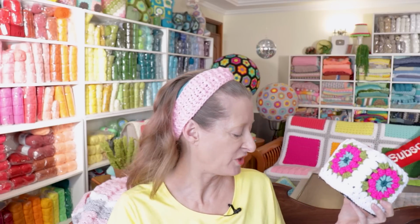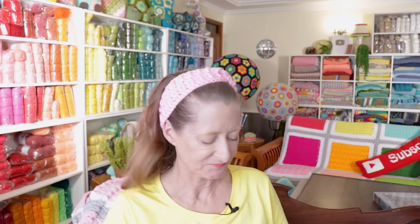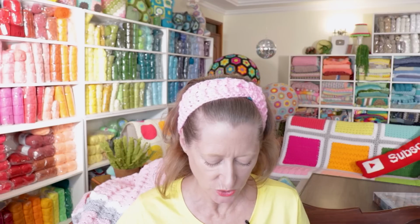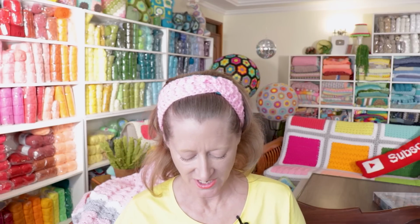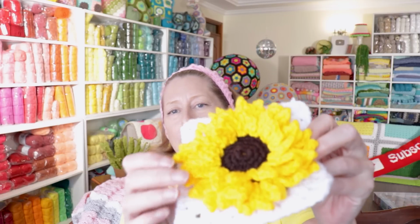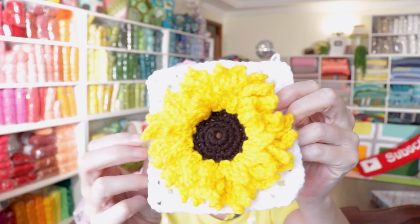So, well, I mean, for me being myself, I'm like, I am going to get a nice yellow and a nice brown, and I am going to make a pattern from my own sunflower. So I did. Now I have to tuck them in my tail because I didn't sew in the tails on this. Because I'll tell you why. So that's a sunflower. I'm feeling very sunflowery about that.